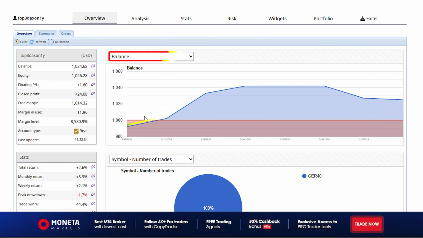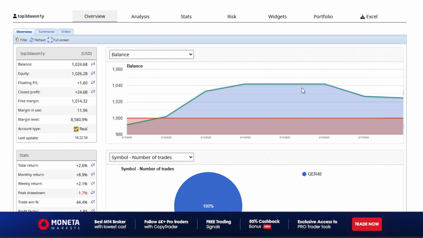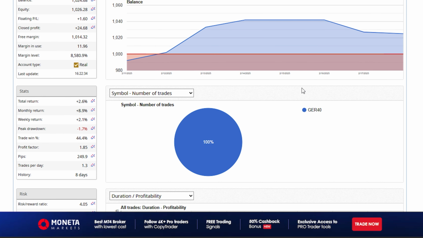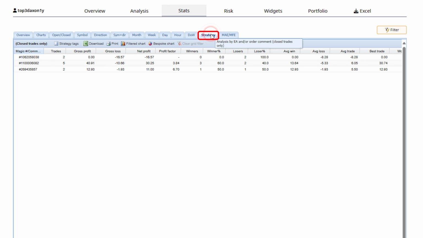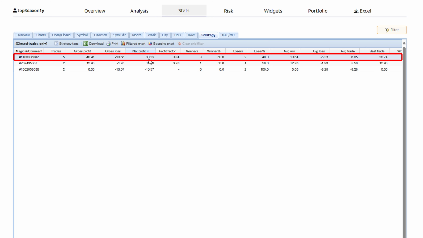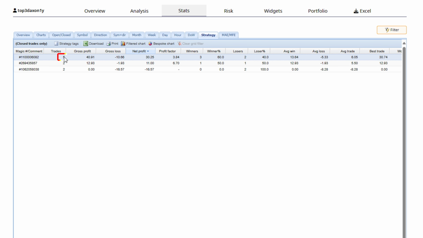And I want to show you the track record of the account. We can notice that it is on a profit, as I showed to you on MetaTrader, but it is just 1 week trading. However, I'll click on stats and I'll click on strategy, and you will see that if I arrange the strategies according to the net profit, the one that brought $30 after 5 trades is the one ending on 6082. And it's just $30 because I'm trading it with the lowest quantity possible of 0.01.